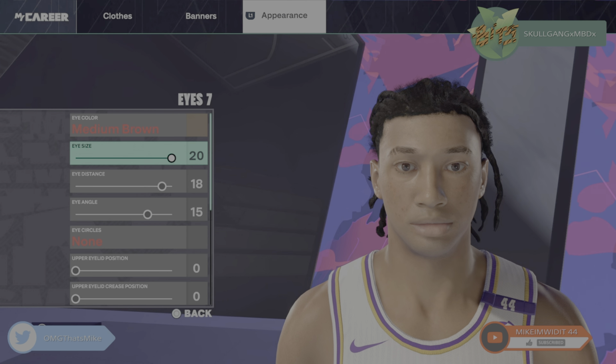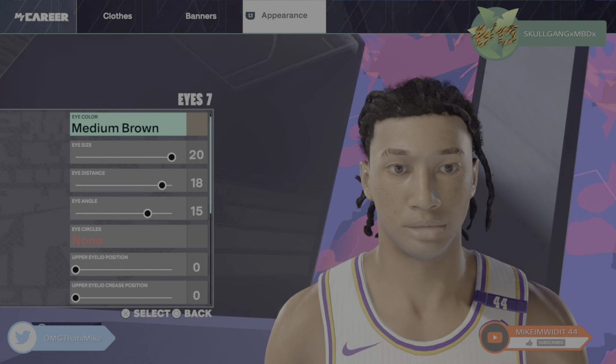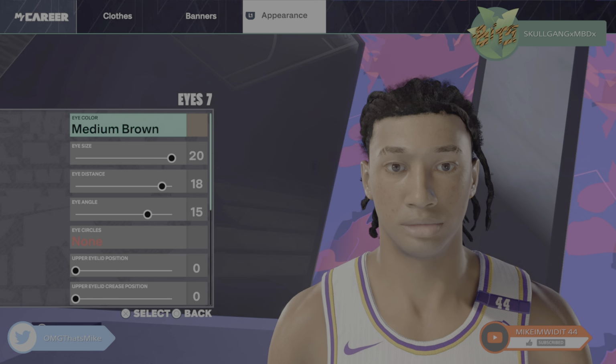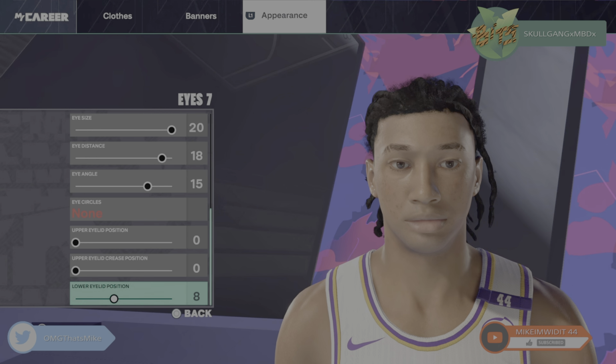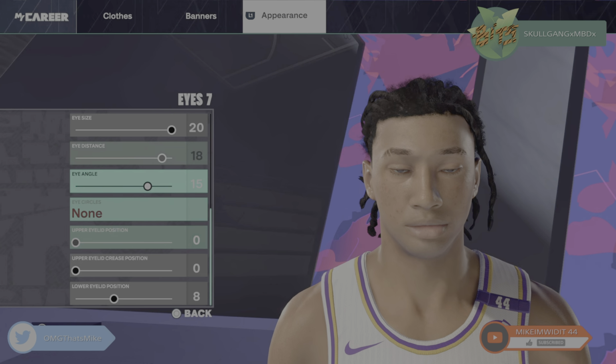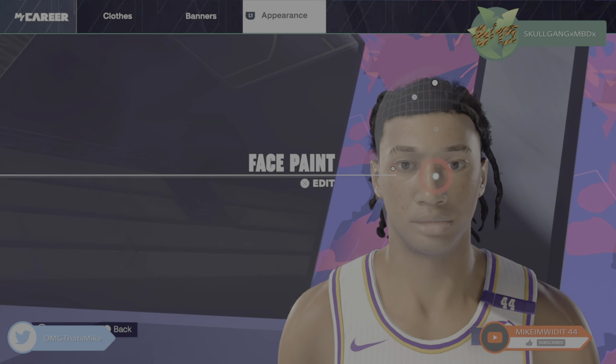2018-15-008. Medium brown, by the way, guys. So you got 2018-15-008, medium brown. Cool. On to the next.